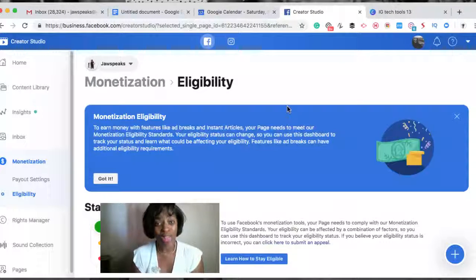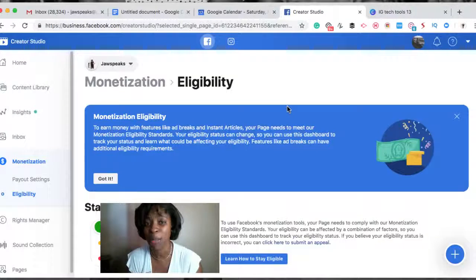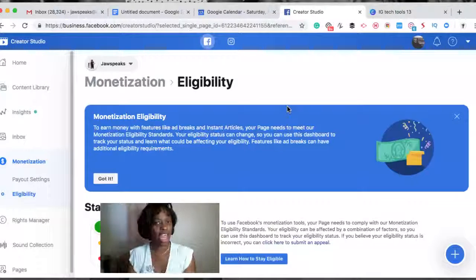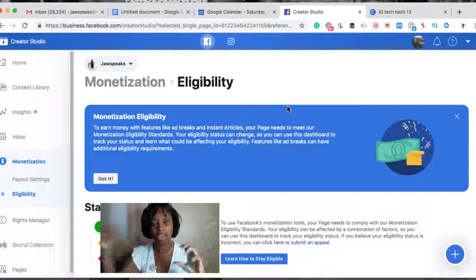And I'm super excited about this. This is really going to be super dope over the next couple of months to see the evolution and the growth of utilizing monetization on your Facebook business page, as well as growing your communities in your Facebook groups and utilizing the strategy of Instagram and Facebook together as a whole.